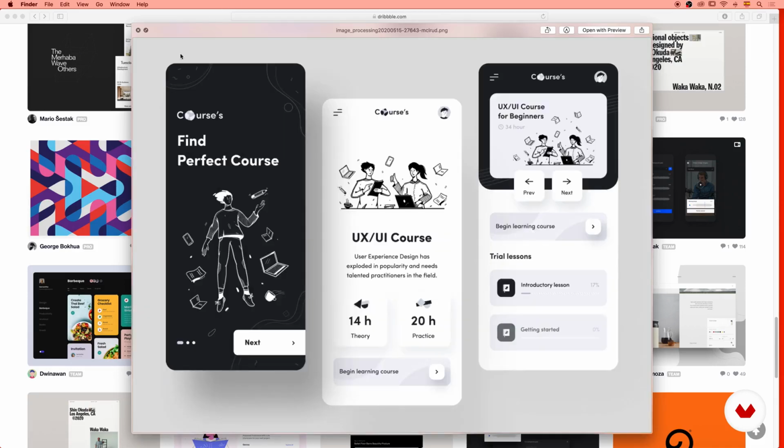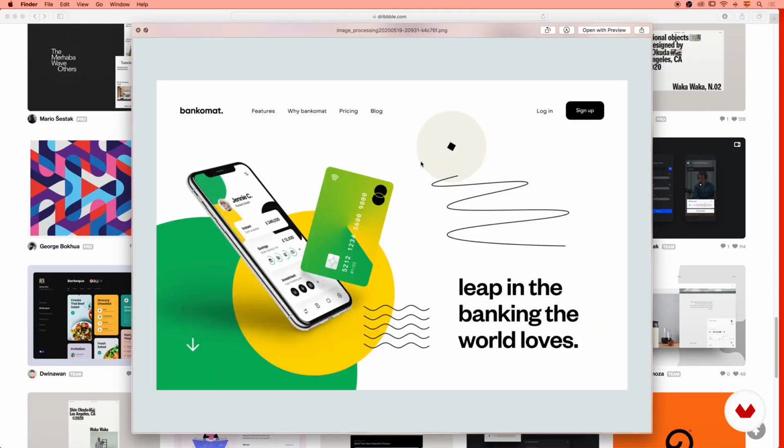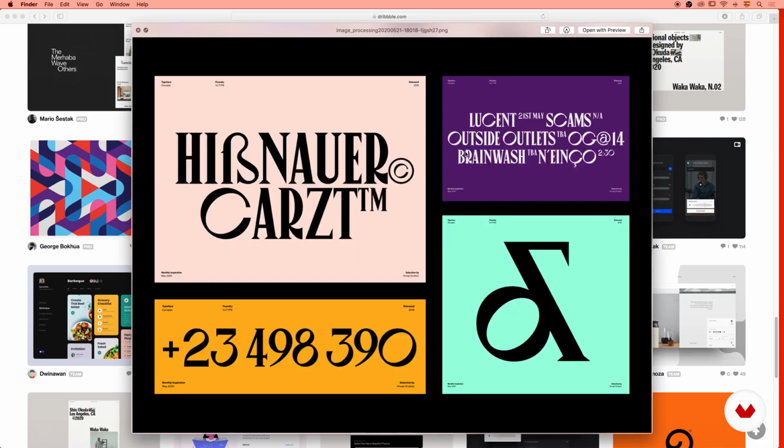These are the screens of some app, and I've saved them because I like how they used these person characters, and I also like the combination of black background and white background. And here's the next design. I don't really like the combination of yellow and green, but I saved it because these hand-drawn lines look very interesting to me. They add a lot of character to the design. Here I like the combination of colors, and somehow the purple and the yellow used with black background makes me think of this concept of young and fun.